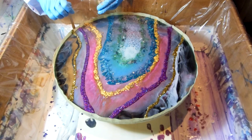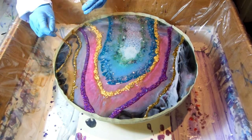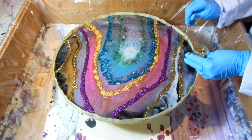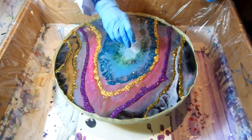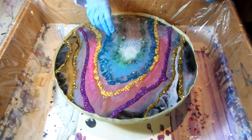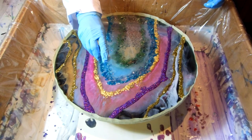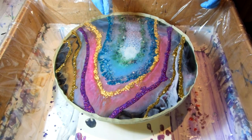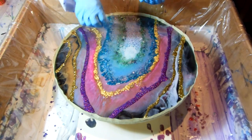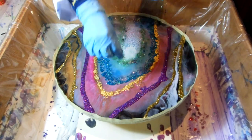On the sides of the painting it is going to be gold. Another gold line. And now I am putting some extra glitter over the green to give it more sparkle, and also the blue. You can see the blue is flowing a little bit, but I don't mind because I like that — it gives it a more natural look. And now I am placing some extra crushed glass in the gaps.